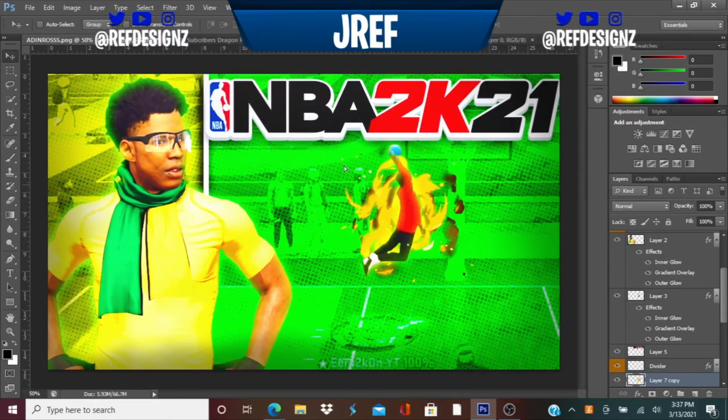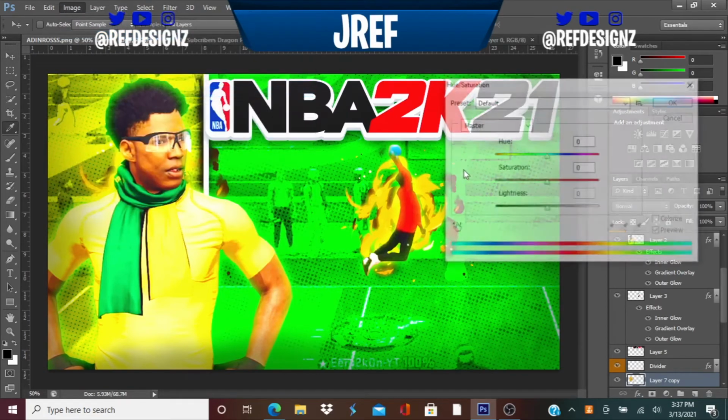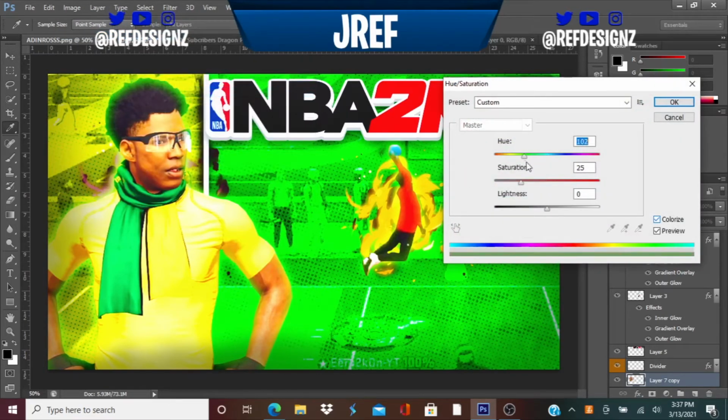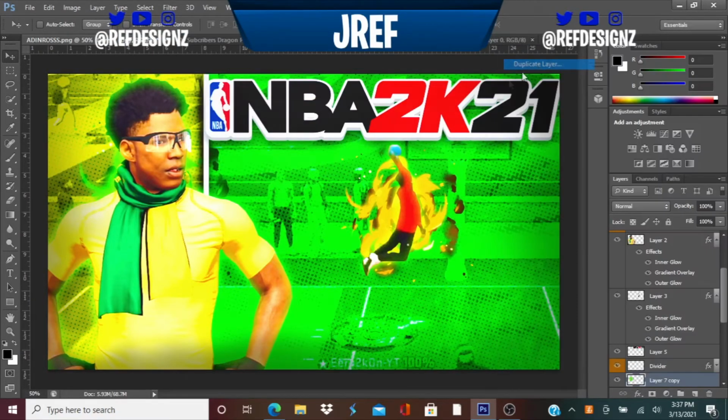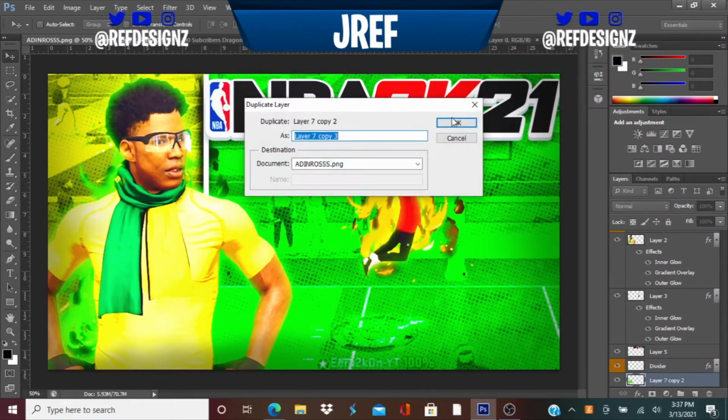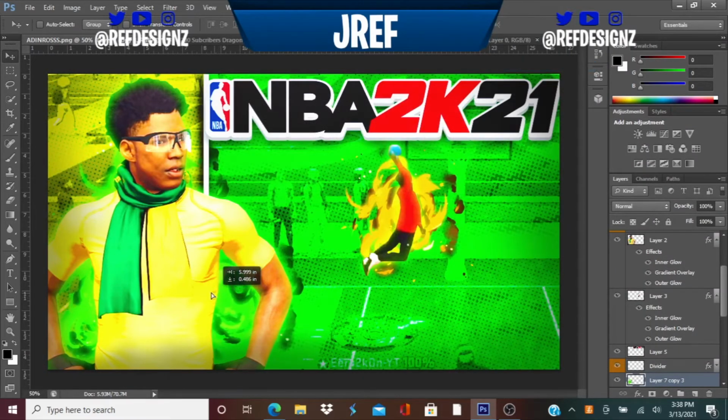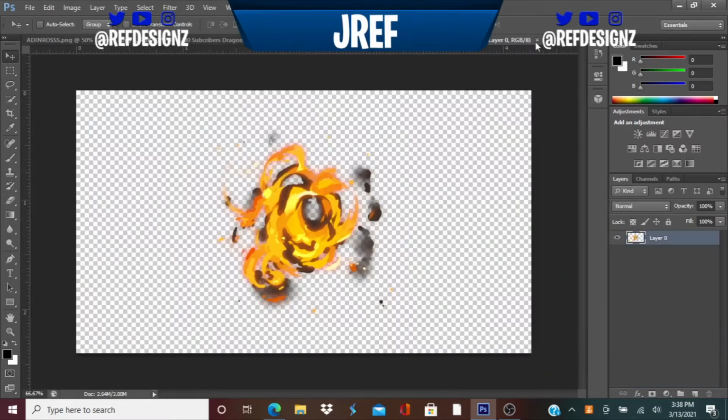For this one, I always want to use a green type for the player, depending on where the effect I would like to put it at. So we have the hue, we put it right here, put the saturation right here. Then we have it right here, so there's no empty space. If there's empty space, you essentially lose on how good a thumbnail can be. If there's empty space, you just want to add stuff that makes it not look empty.